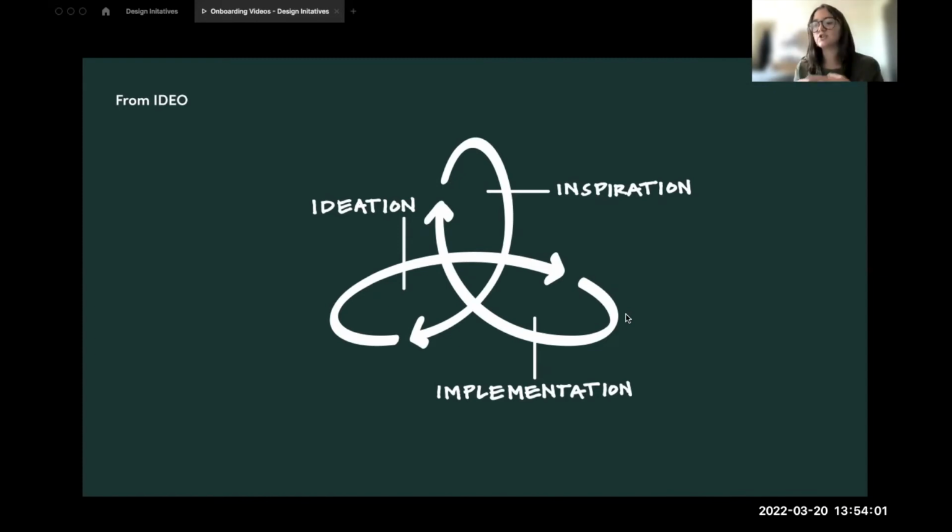And finally, during the implementation phase, the ideas which generate favorable concepts would be transformed into viable prototypes. In other words, turning ideas into actual products and services, which can be tested with users, iterated, and refined further. So essentially, these 3 main ideas are the 3 pillars of the design thinking concept.